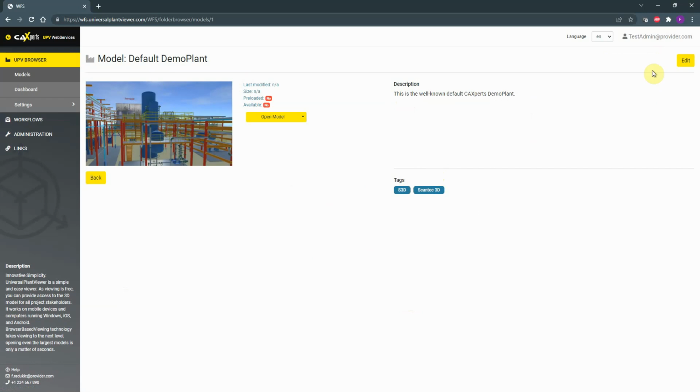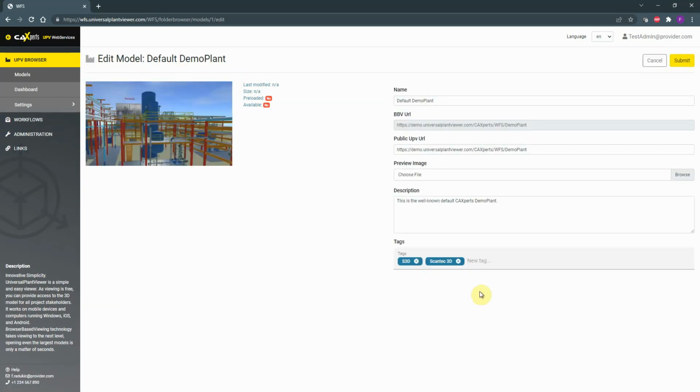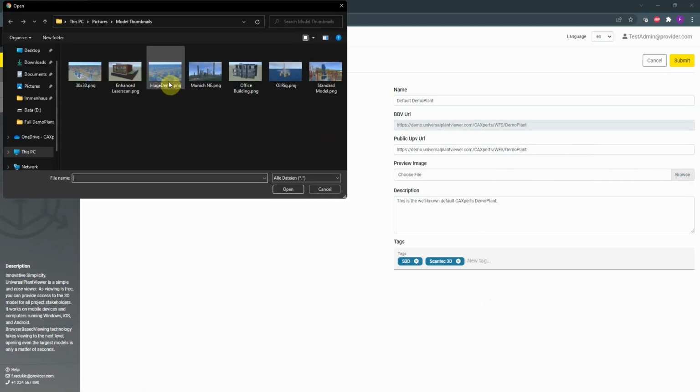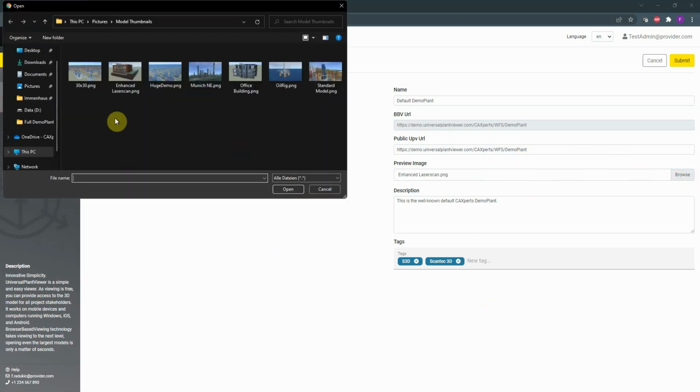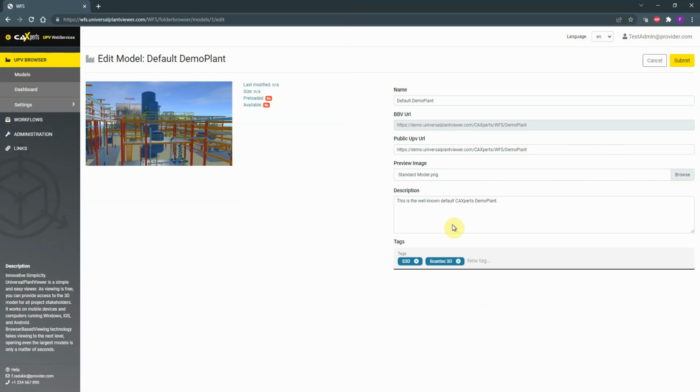And in order to edit these, if I have the according permission, I can just go and edit. I can also change the preview image. I'll do this very quickly and take a wrong picture here and say, no, okay, I want to go back. Basically, this is the standard model picture. And I can also add tags here. For example, add a tag for area 10123.